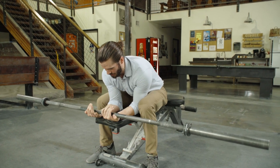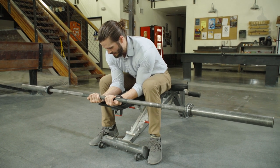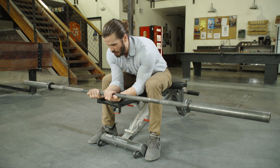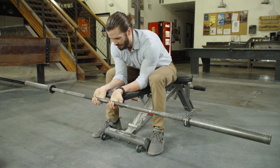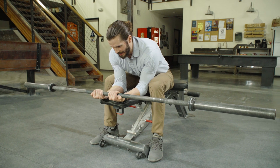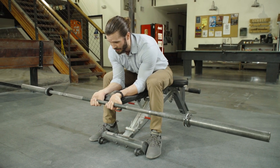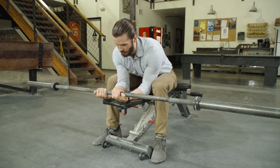Now we'll demonstrate a two-handed position so we can work these flexors equally. Forearms stabilized on the bench, pull up to full flexion, hold for five seconds, and then slowly rotate back down. Again, you can let it go all the way down to the fingertips for an added bonus as you pull back up. The benefit of using the bar here is it forces your wrist position to be neutral, so you don't get that side-to-side deviation you might get with a single weight. That can be better for initial control if you don't feel you have equal control on both hands.